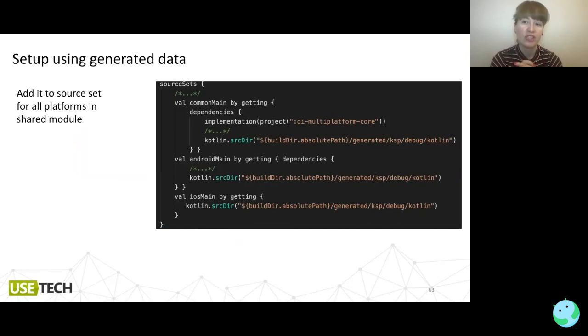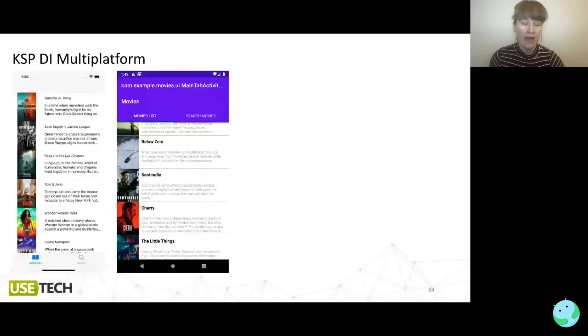Of course, if you use different build variants, not only debug, you need to specify it both for debug and for release. And you should specify only one path, because when the generation processing runs, the same code will be regenerated and overridden. So it's enough to specify common main to be used with both iOS and Android and common code. And in this case, when we build our solution, it will be working with our iOS applications.